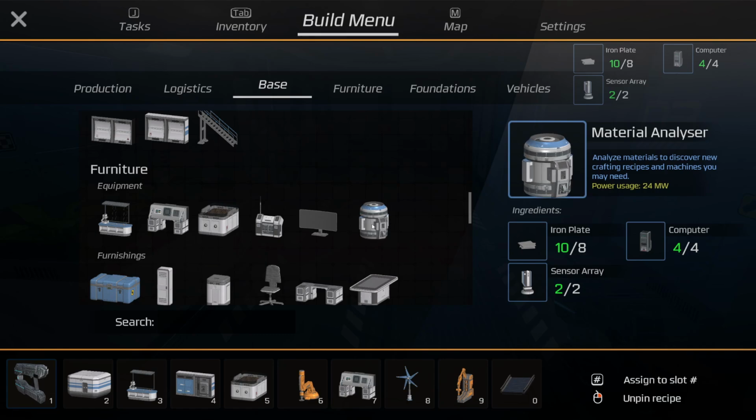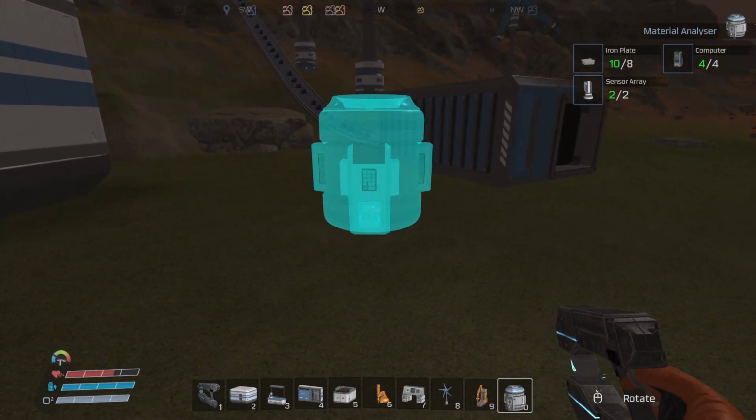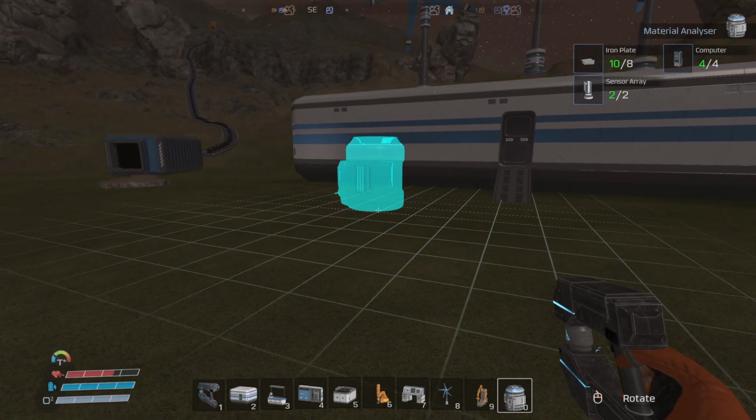Material analyzer. Analyze materials to discover new crafting recipes and machines you may need. It's going to take 24 megawatts of power. I am so low on power. Things are hating me. But we're going to set this up. Can this go outside? Okay, so this can go anywhere.